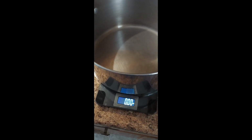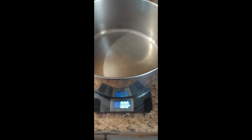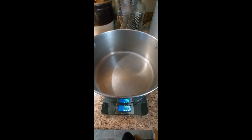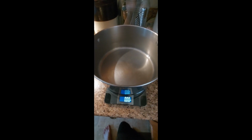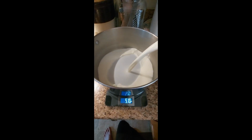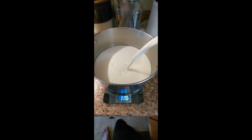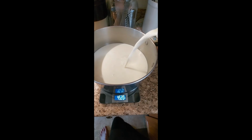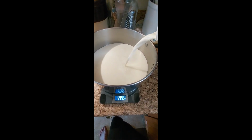To start with, I have put my pan onto my food scale and zeroed it out. So I've put my pan onto my food scale and zeroed it out, and we're going to measure out 64 ounces of milk. So we're going to watch that puppy right there. I'm doing it on a food scale just because it's a little more accurate, I think, than trying to use a liquid measuring cup or to use like a quart jar to measure.